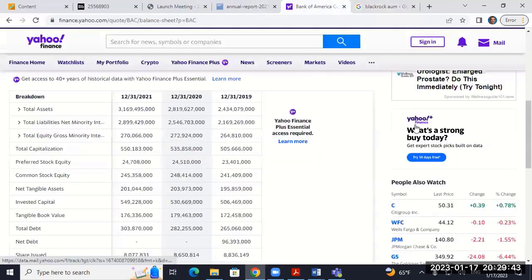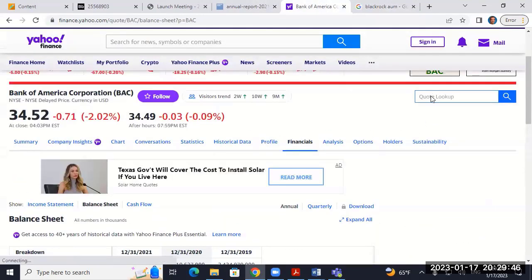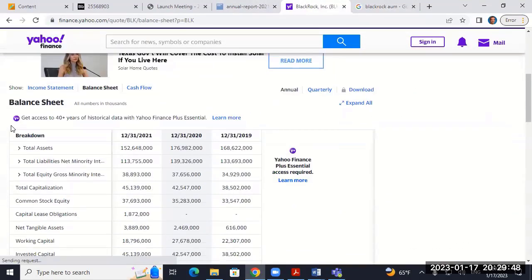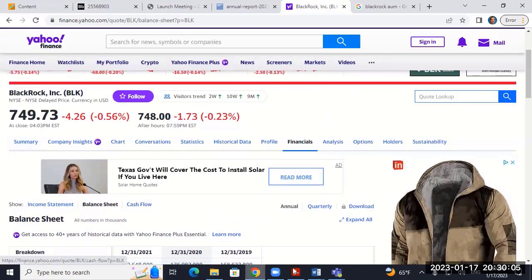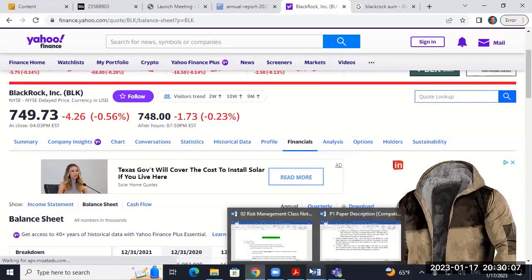If I look at BlackRock, the actual assets on their balance sheet are only $153 billion. I mean, it's bigger than what I used to think was a huge bank. So it's a much different entity. And look at their capitalization, it's much higher, isn't it? That's more like 4 to 1, not 12 to 1. So it is a different entity. And that's why I'm not telling you to do BlackRock, because their risk section is not going to be nearly as interesting as JP Morgan's.